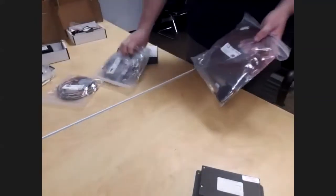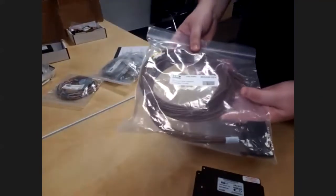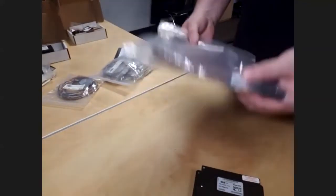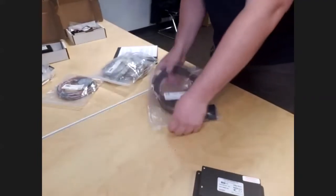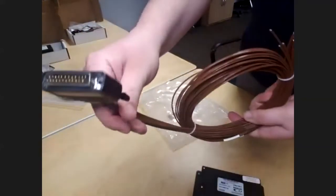So once again, we do offer a pre-made harness. This has got 6 feet of length. This one in particular is configured for a 6-cylinder engine, so there's 12 sensor wires already pre-configured. Pull that out of the bag. And these do come labeled as well. So you got CHT 3, 2, 1, EGT, and so on. Connector's already ready to go.